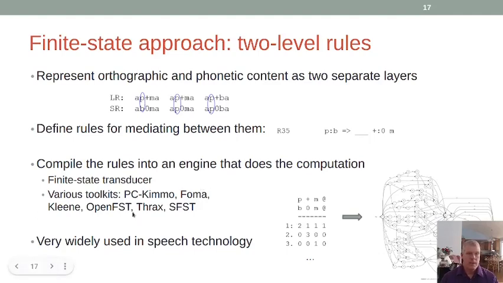And so the lab that you will do for grapheme to phoneme, you'll pick one of these tools that I have a list of on a slide or two, and get to know how to use that tool. This idea of a finite state machine is widely used in speech technology to convert between graphemes and phonemes and vice versa.